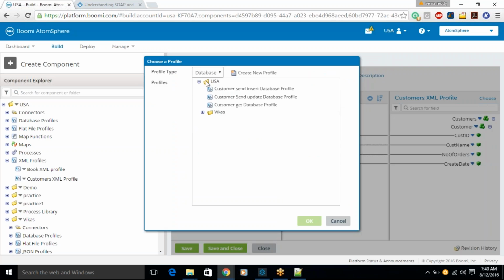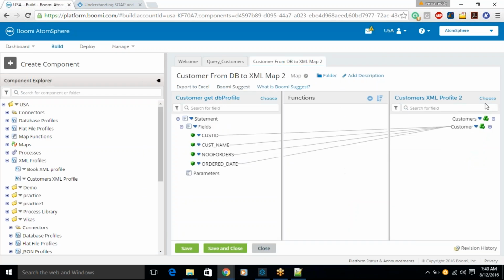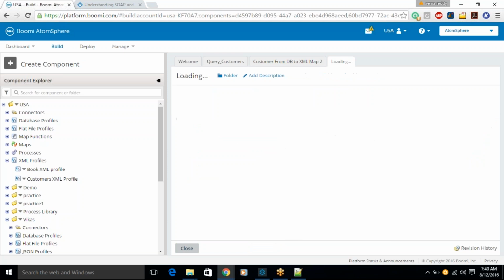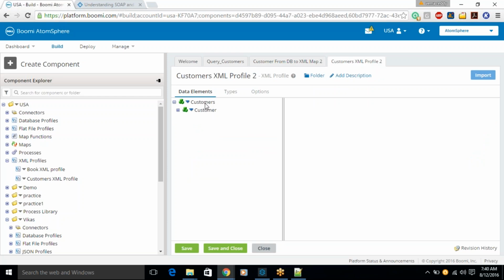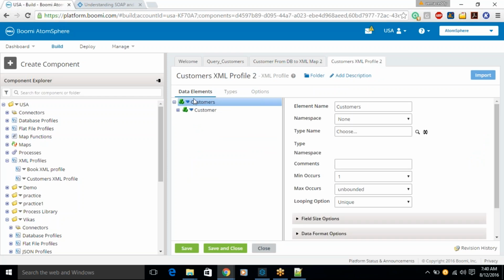Now go here. Okay, I am just modifying this one. What I am doing here is I don't want this. I want only this part. So I cannot directly delete this one.